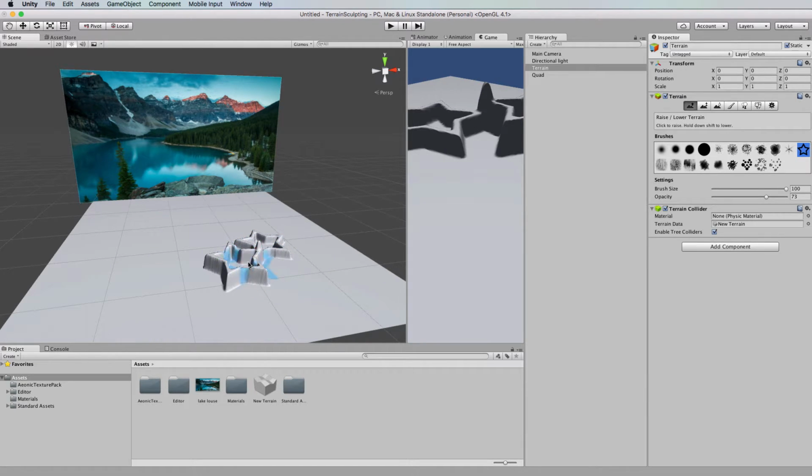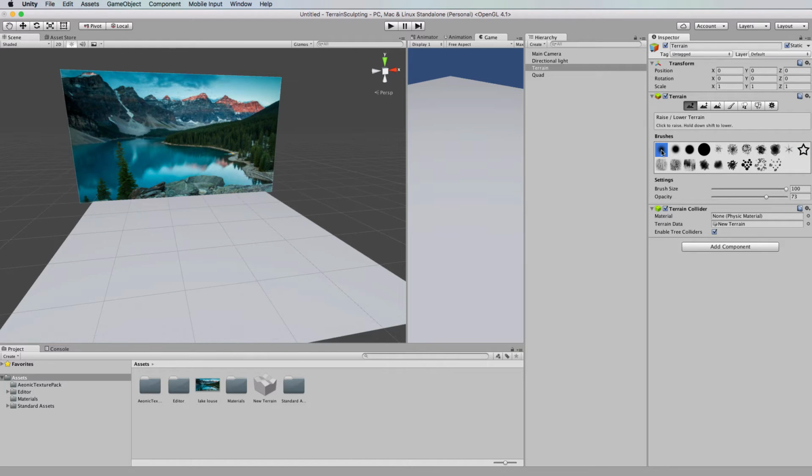Now, if you don't want these, if you hold down the Shift key at the same time as you're clicking, they'll go away. Now, we probably want to start lifting up with a brush like this one here, where it's a bit opaque around the edges. And you can change the brush size, make it much, much smaller. Or you can change the opacity of the brush. The opacity is how much influence the brush has as you're brushing.